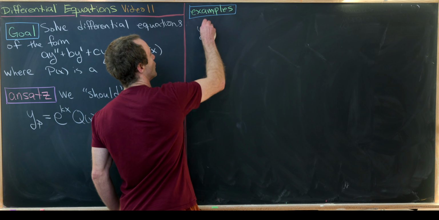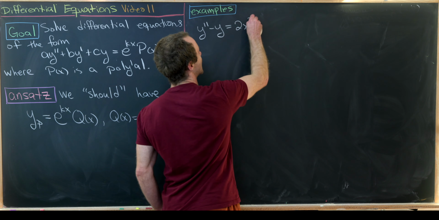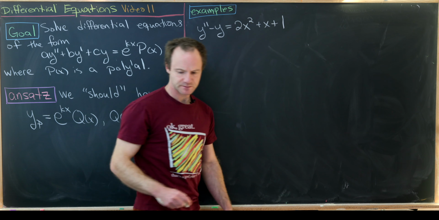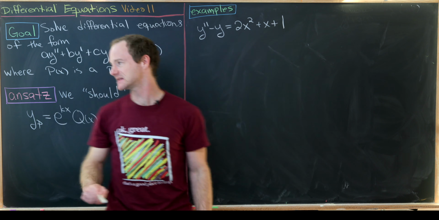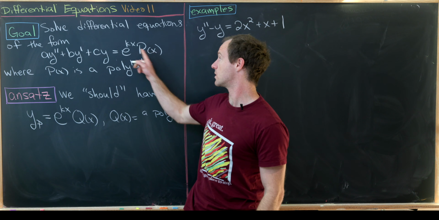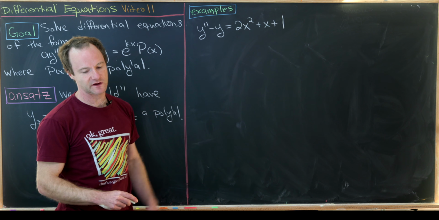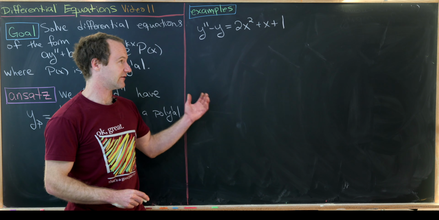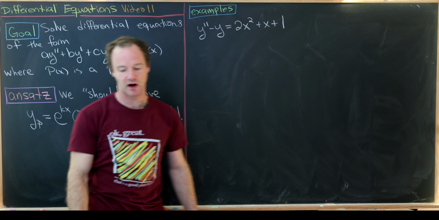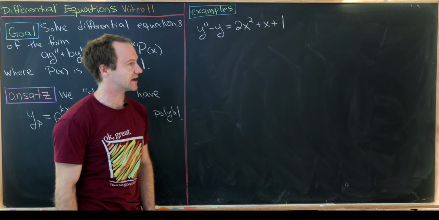So let's start with y double prime minus y equals 2x squared plus x plus 1. And you might immediately say, hey, that's not of this form over here, but it actually is of this form. Notice it's this form where k is equal to 0 because we would get e to the 0, which is 1. So it's important to look at these as well when we have our forcing function. Recall that that's the name of the function over here, is just a polynomial. We can view that as a special case of this more general setup.